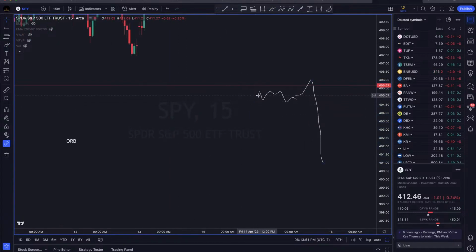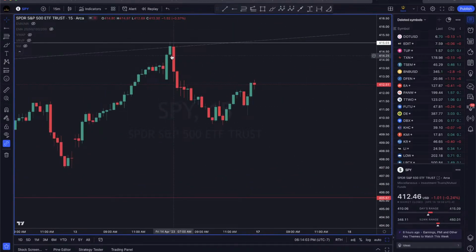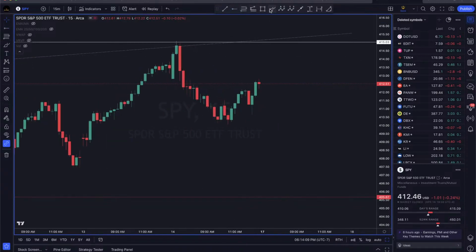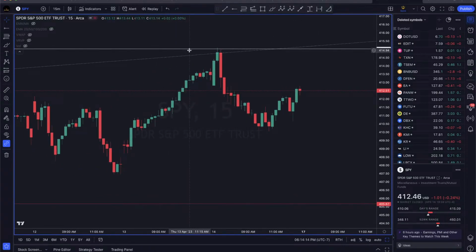I let the premium settle, and then I take the trade. In that time, in the first 15 or 30 minutes, SPY would also form some sort of a range to play with. So let's see on this one. Right off open, it formed this 30-minute opening range here, right?